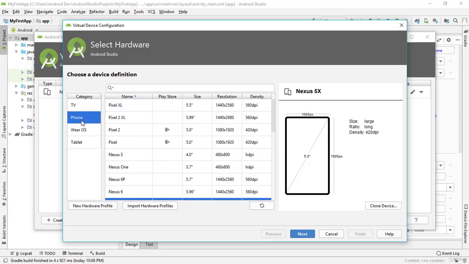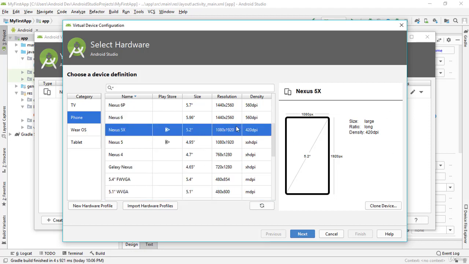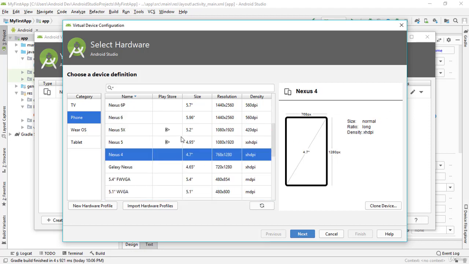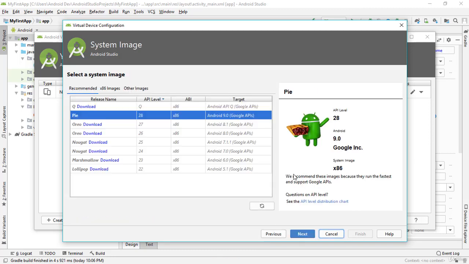I choose the phone category and select one based on size, resolution, and density. The AVD profiles with the Google Play Store icon next to them means this profile supports Google Play Store. Okay, let me select this one and click Next.